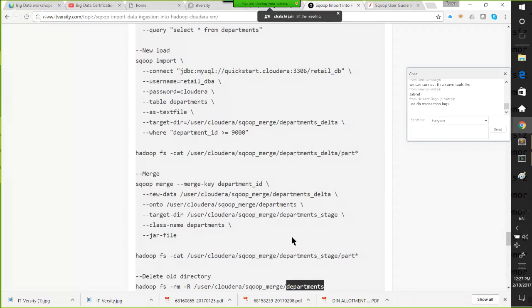Now I will talk about Sqoop export. You have to keep some things in mind while doing the Sqoop export. Okay, so let's talk about Sqoop export. When we try to export the data, it will establish multiple connections to the target database into which data needs to be copied.